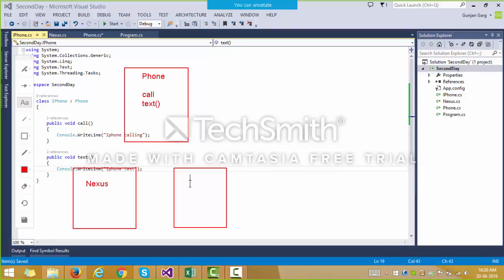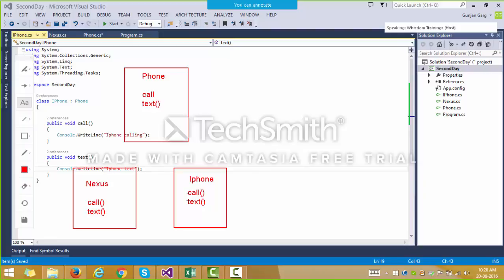What all functions we have declared inside the phone interface, both these functions are defined inside the classes, the call function and the text function. And similarly the iPhone class also has these functions, since it also implements the phone interface, right?